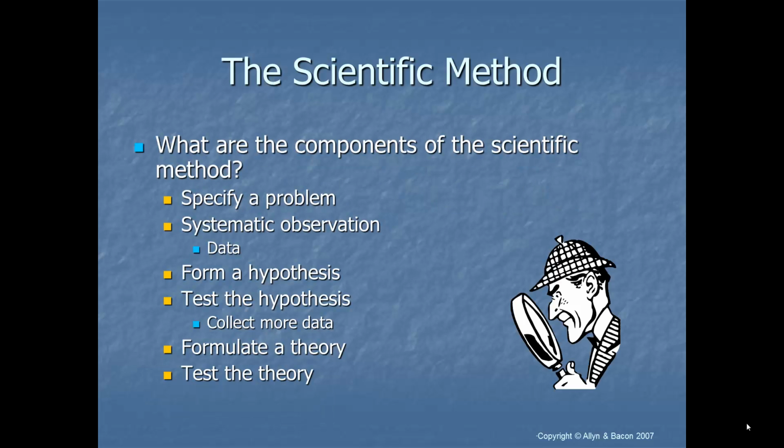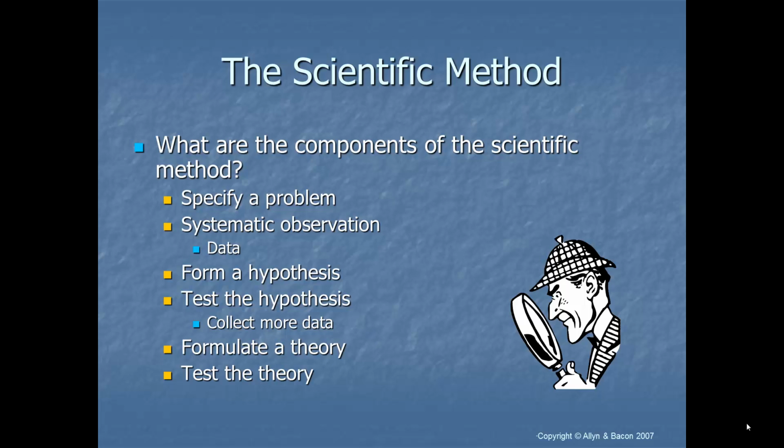Now I think I mentioned before that Wilhelm Wundt, the person who started the first psychological laboratory, believed, and people followed, that psychology should use a scientific method established after the other hard sciences. So the components here are to identify a problem or something that you want to study, observe that phenomenon, and sometimes that might even require collecting some data, and then form a hypothesis, a judgment about how the world works.